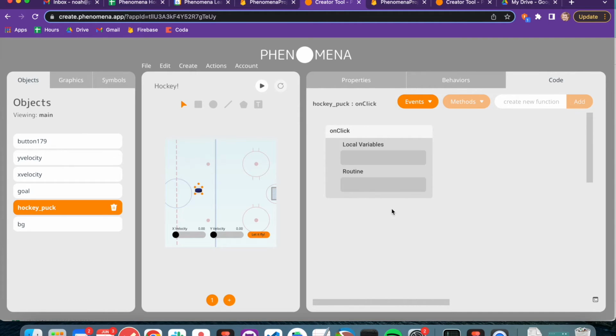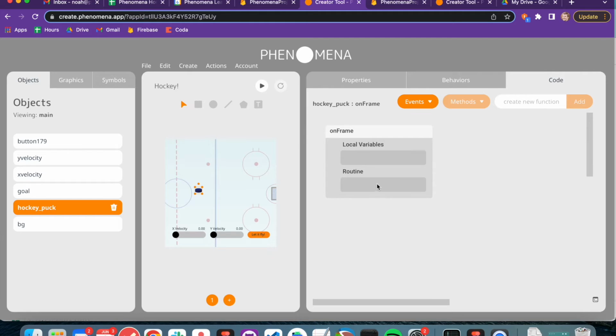On click, any code that is written here is going to only be run when the object is clicked. So in our case, we want to use the onFrame event, and this is going to run any code that's in this routine block on each animation frame of the browser. Browser animation frames, there's about 60 per second, roughly, give or take. So that's what we want to use.